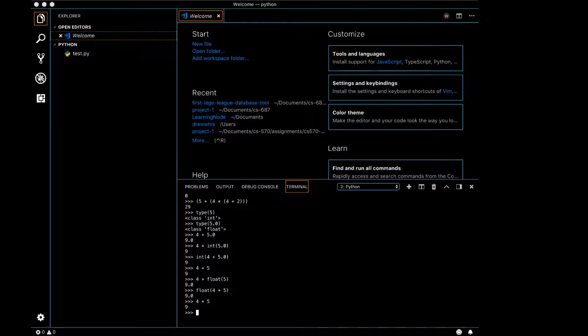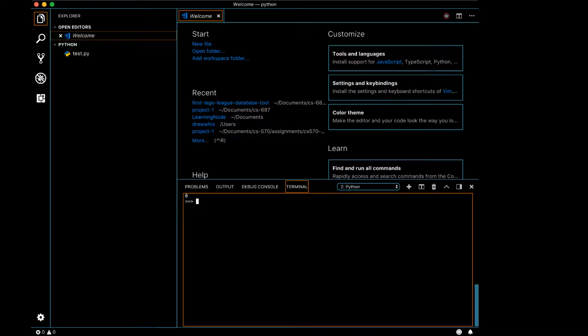So the next thing we can do with numbers is compare them. So let's say we have the number 3 and the number 3. If we want to check if the number 3 is equal to the number 3, we use 2 equals signs. And it tells me True. If I want to see that they are not equal, I use an exclamation point with an equals sign.